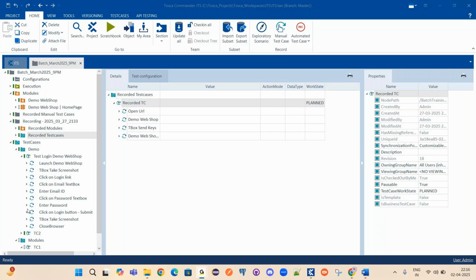Just one question. After installing Tosca the first time, I got one project at the first step. Can I work on that only, or do I need to create a new one? When you install Tosca, it gives some default example workspaces, and yes, you can use the default one if you want.